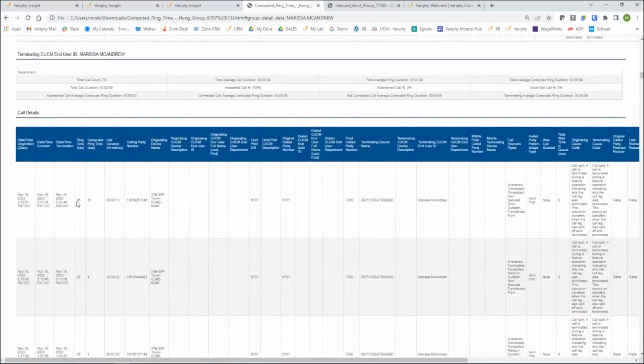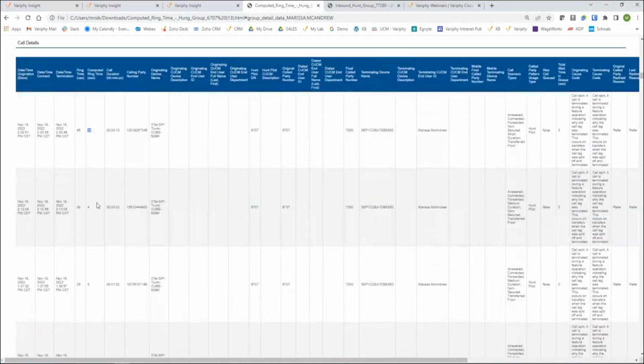So why are they different? Once again, if I slide over to the right, there are related calls to these for certain. Otherwise, these would match. This tells me that there's more than one record as part of the sequence that we may need to take a look at. But this is going to be more accurate for the complex calls coming into hunt groups. I have picked on a hunt group of 6707 in this example. Let's see why ring time is 45 versus 10.